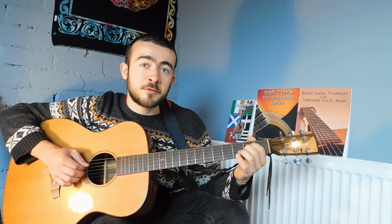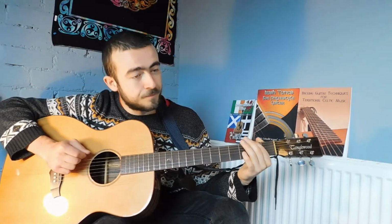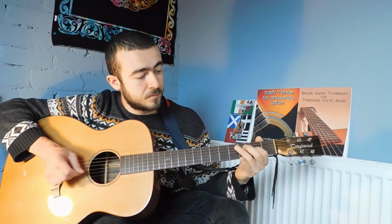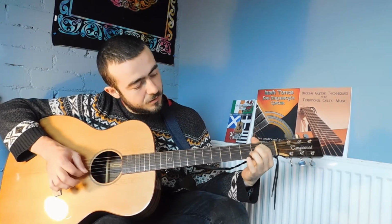The next thing that you want to do is to work out, using the mode shape that you found at the start, how to play the melody that you're going for just as single notes. So for Cooley's, I can do it using my E Aeolian shape. So out of those notes, I'm going to go.